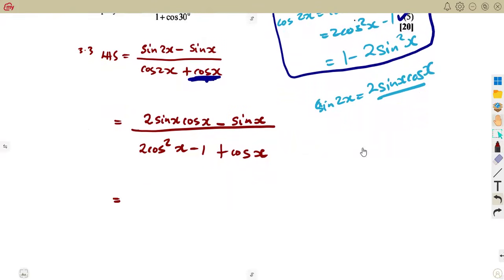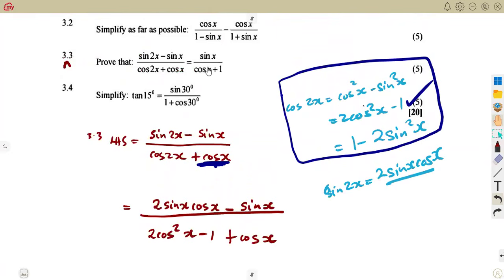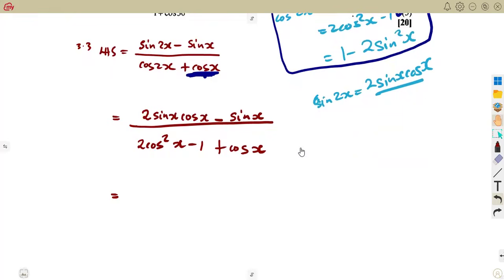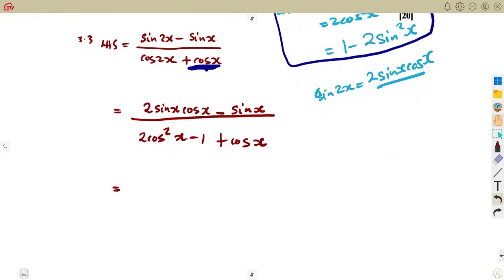Okay, this is to prove, remember, sine. We need sine on top. So meaning to say we must get rid of the cos. We need cos in the denominator. So there's something about a factorization. If you properly see your answer, guys, if you have that eye of mathematics, you can see that there's a factorization there. So let's factor out something which is common.